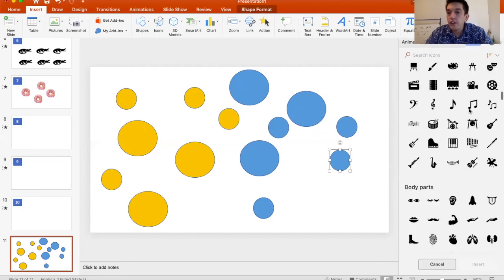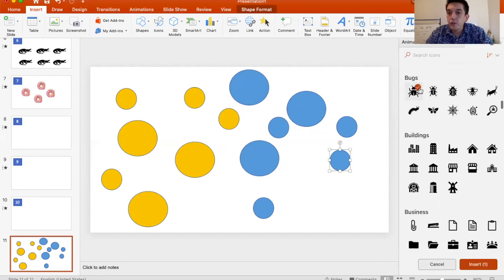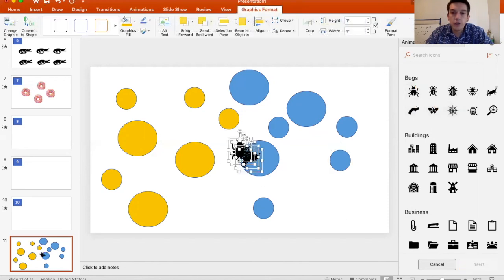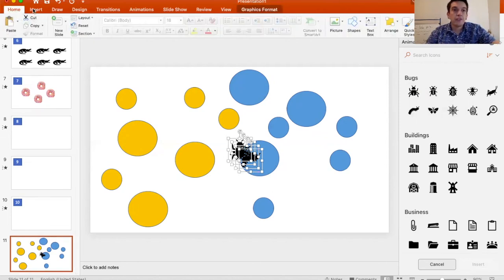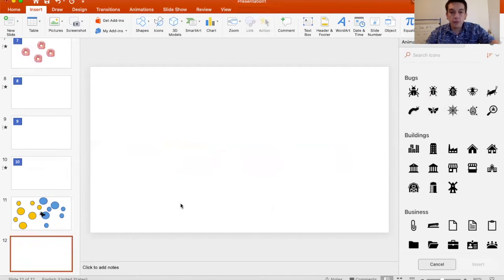And the different icons can be changed colors also. So let's say you do this cool little bug here. And the nice thing about this too is you can do more than one. So let's do all of those. Insert those. I should dump them on a new page. I'll do that real quick. Let's open up a new page. So let's just go to home. Actually, let's go to insert, and we'll go to blank slide, and I will put all of those.